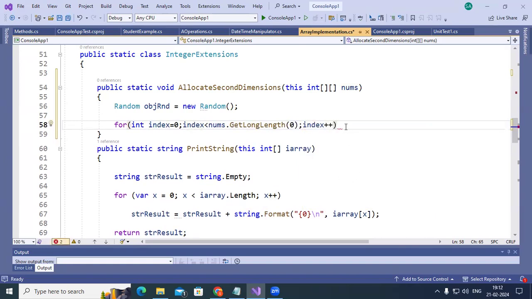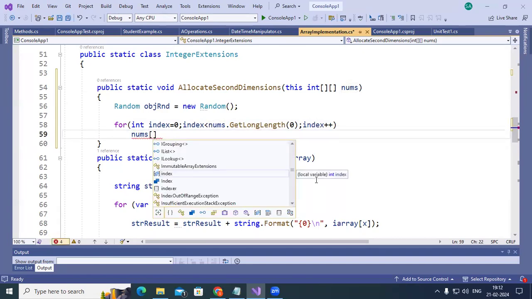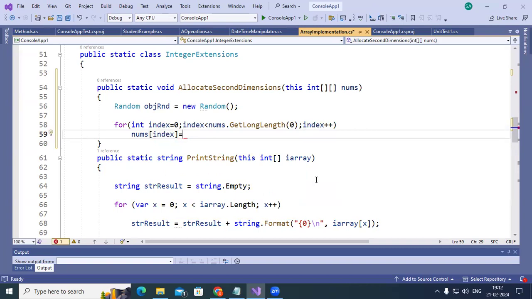Like this I create it. Then I would like to allocate the number of columns. For allocating the number of columns, I go with nums, followed by index. This is equal to, now I'm going to allocate a random number of columns.